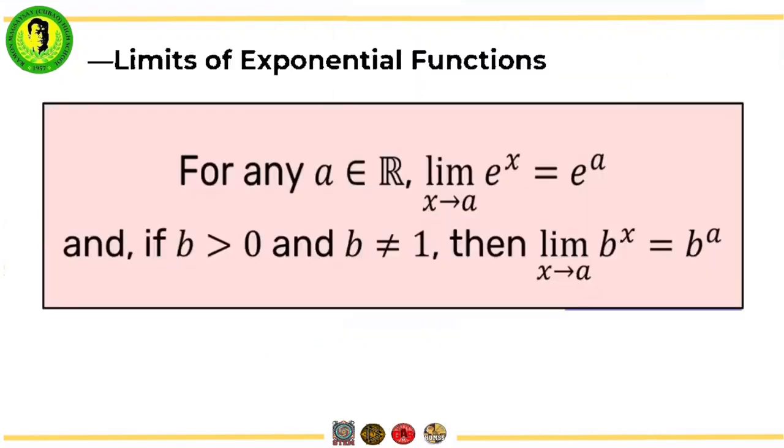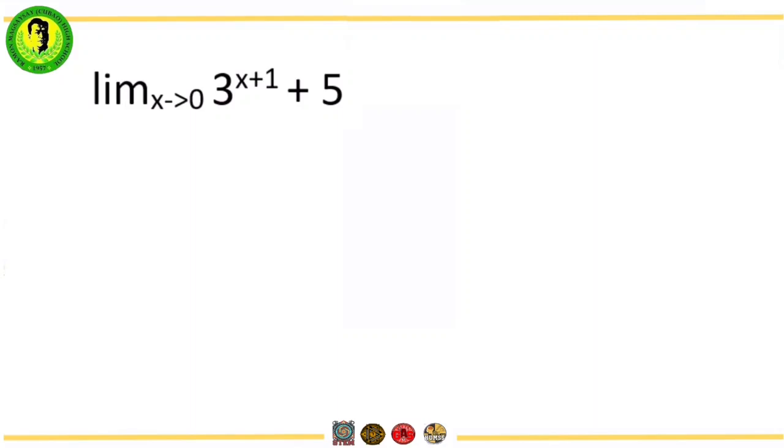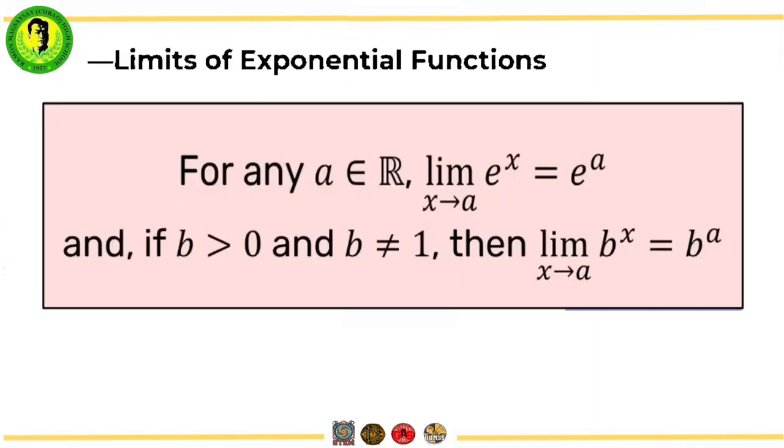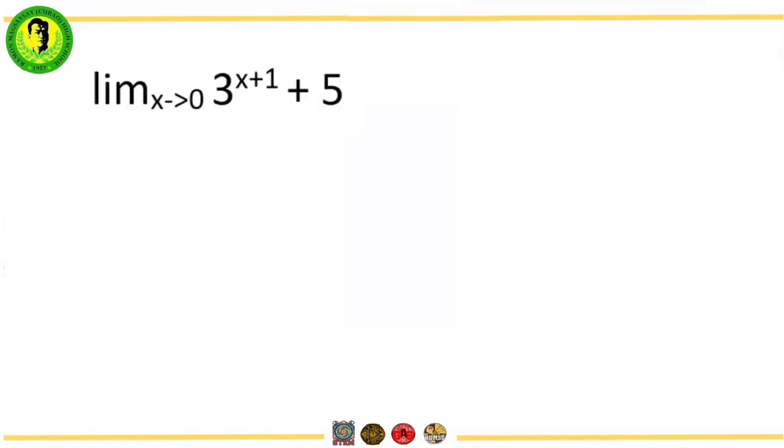Let's have a review of the limits of exponential functions. We are done with e raised to x examples. Now we will proceed with b raised to x, the non-Euler's number. Actually, it's just one example because for some exponential function questions there is a faster method. There is a shortcut, but that will be discussed on the derivative part of calculus, differential calculus. So we will just have a simple example of b raised to x.